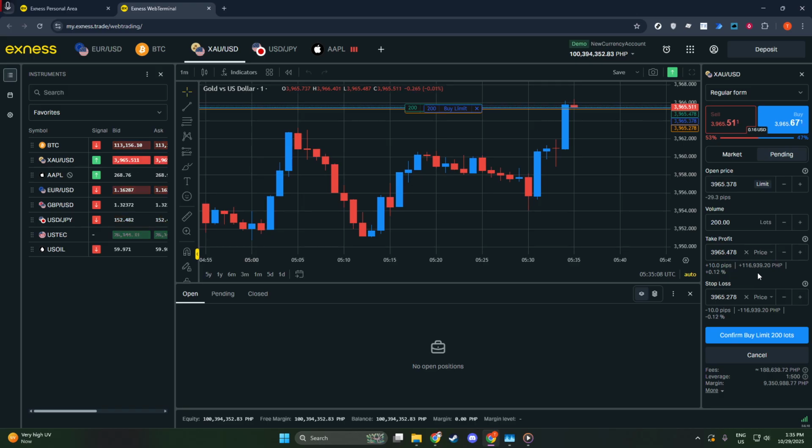If you prefer to place a trade to be executed in the future, once a certain price level is reached, you'll want to select the pending order option. Here, you'll set your desired trigger price and can even select an expiry time for the order, should it not trigger as expected.